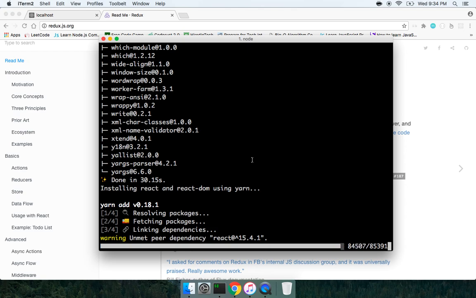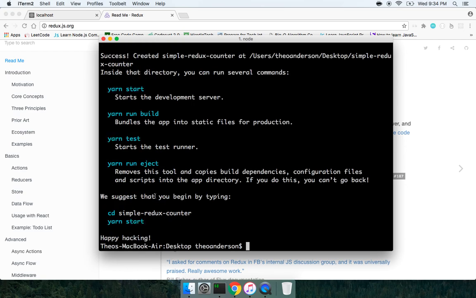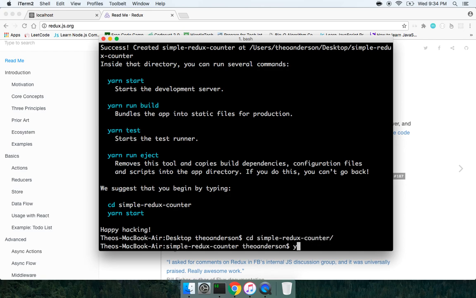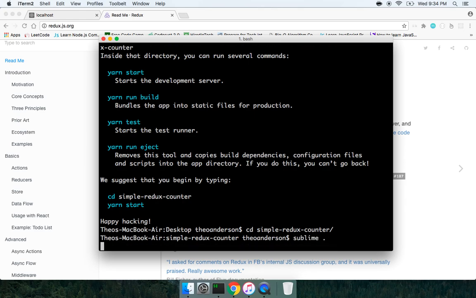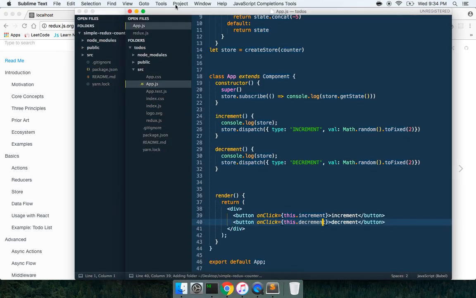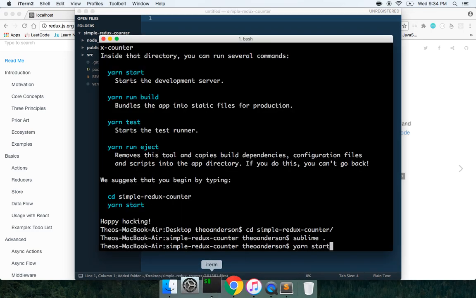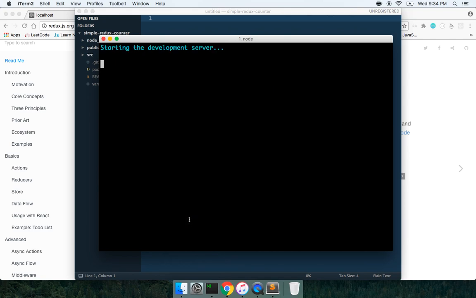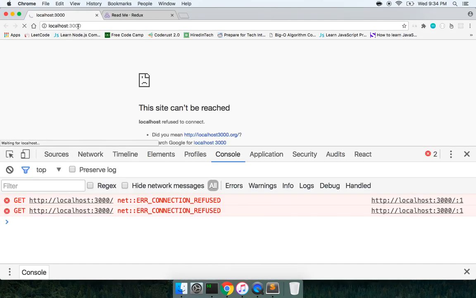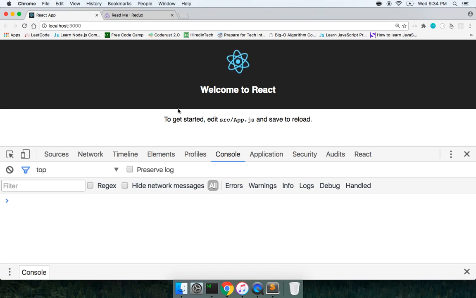All right, so just about done here. And there it is. It's building our packages, and it shows you how to run everything. If we go into the simple Redux container, I'm going to open it up with Sublime first. This is what I was building before. That's what we're going to build. And if I run yarn start, what's going to happen? It's going to fire up the simple express server. Here it is, localhost 3000, and it already has a simple application component for us, and then it tells you if you want to get started, edit that file.